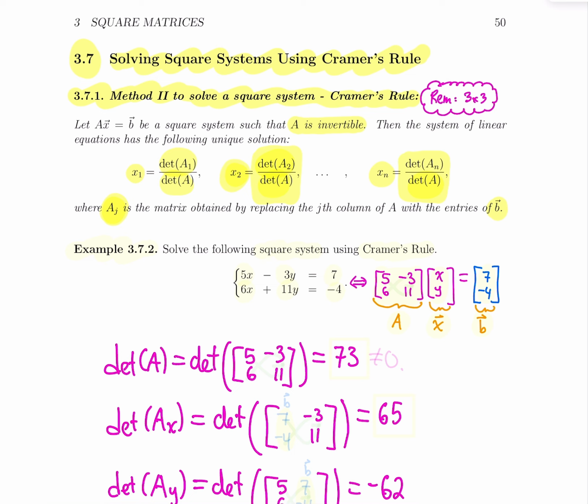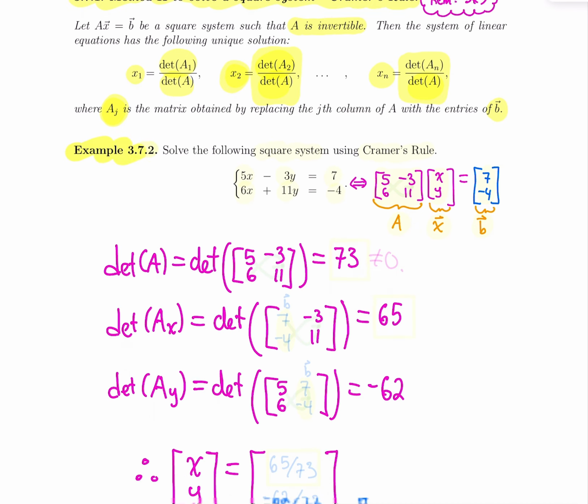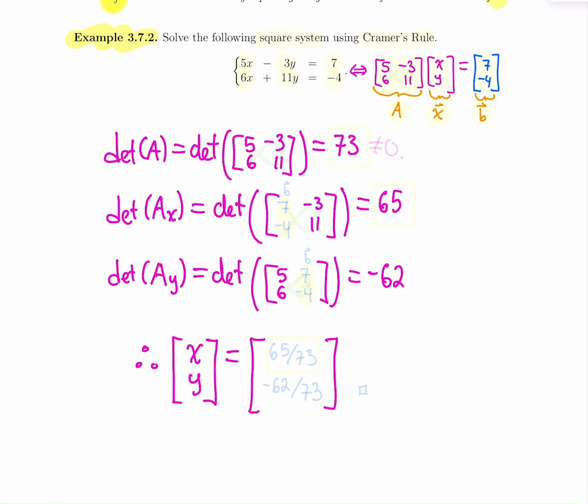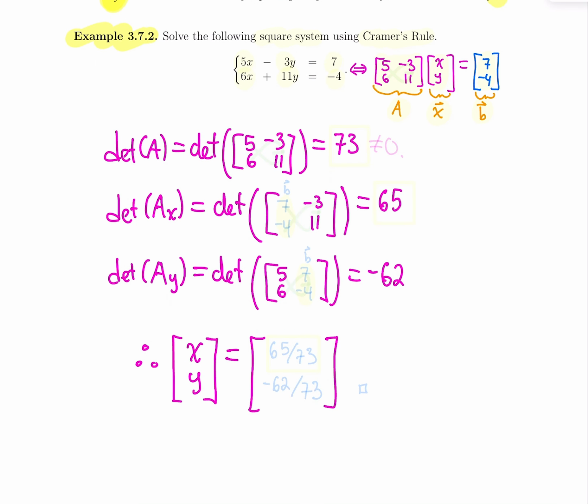If you only need one value of your unique answer, that's a very nice argument to use that method. Anyways, the best way to really assimilate this is by looking at some examples. So I have a 2 by 2, then a 3 by 3, and then of course you're going to have fun playing with that stuff.